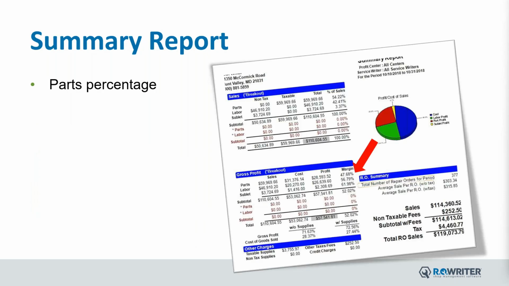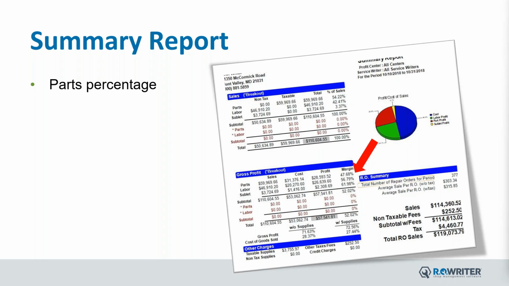So first stop, summary report. Parts are one of the most important profit and loss areas in the shop. I said it before, I'm going to say it again. When you run your summary report as it relates to parts, what we're looking at here is that parts margin. I know a lot of us use cost plus multiplier or profit versus margin, but for all intents and purposes today, we're going to look at margin because we want the summary report to be the first place we look. So in my instance here, I'm at 47.68%.